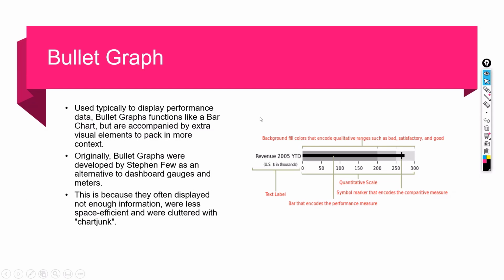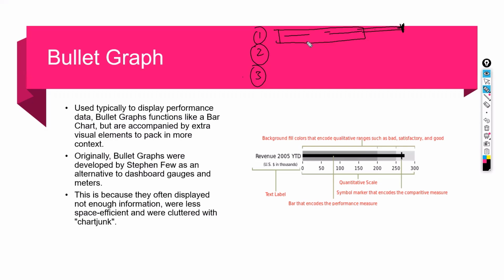meters. For example, if yours is a sales team and you want to track their work, you have different teams in your company and different products: product 1, product 2, product 3. Now this is your bullet graph, this is how it will look. You will have your target somewhere around here and you are somewhere around here, and then you will have to reach that place. This will be your target and this is how you're working on it.